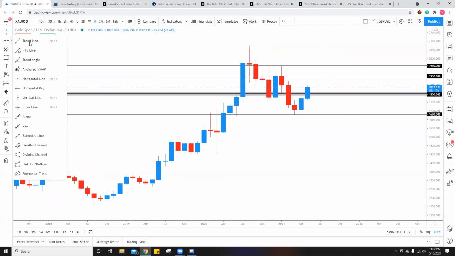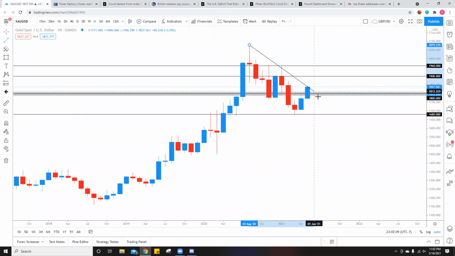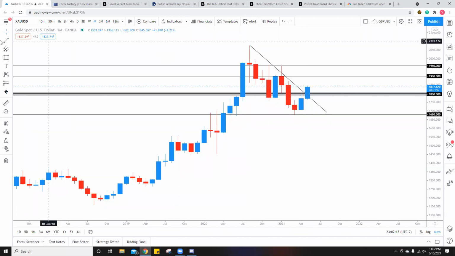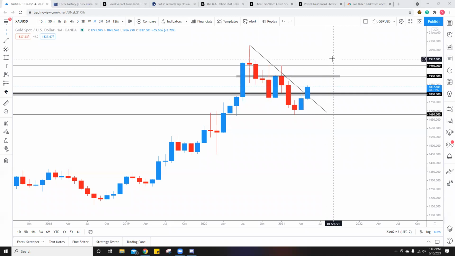On a monthly time frame, what we have is price now starting to break out of this downward bearish structure, and this month we're already very bullish, now coming back up, targeting this entire 1900 area. So if you're looking for a position trade, then as you drop down to lower time frames, you're going to wait for some sort of a pullback, some sort of a support to be made, and then a continuation back up bullish, and that's when you're going to be targeting 1900 flat. This is where you're going to go completely risk free and then let it continue up to about 1960 or even 2000 level flat up here as the final TP. So this is for your position trade.